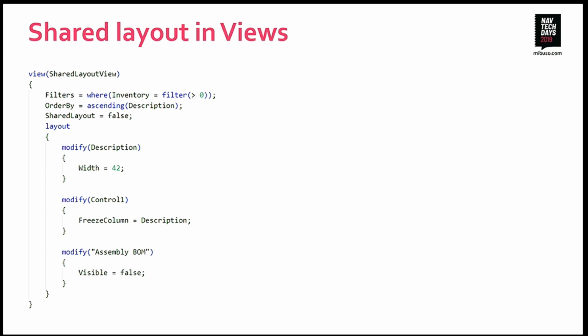Now I would like to cover a bit more in depth about shared layout. Shared layout, I think, is best explained in a code snippet. I think a code snippet speaks 1,000 words. Because here we can see all the things which are unique to the shared layout false view. This is a custom layout. And you can do all the same modifications you can do in personalization, in design mode, and role customization mode. You are able to modify the width, for example, of the description column. You are able to modify the freeze column on the repeater. You are able to modify the visibility of the columns. You are able to modify the ordering of the columns. All the code you usually write for page extensions can also be applied in this layout for the grid, for now. So this is a pretty powerful concept because it allows you to create really customized role-tailored experiences on top of the pages you already have and ship them with your solutions if you choose so.